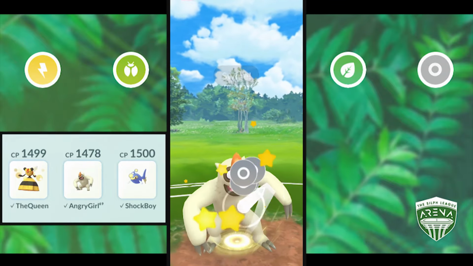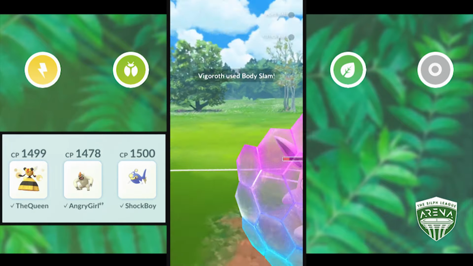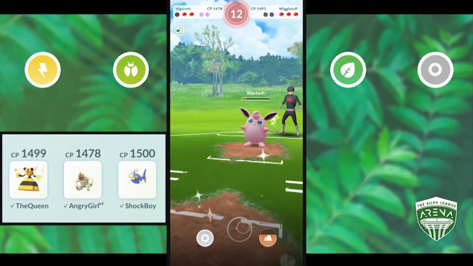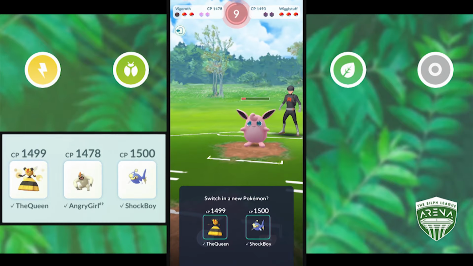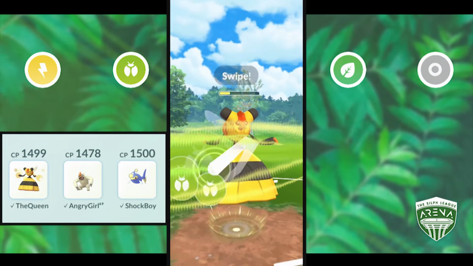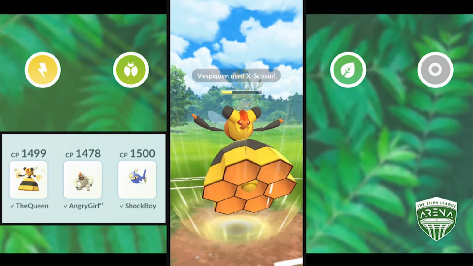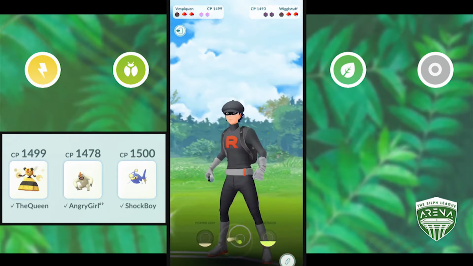So I get off my 3rd Body Slam by not overtapping, and he's going to end up having to shield that if he wants to keep his Wigglytuff alive. So Charm catches me and Vigoroth goes down, but that's okay. I still have Vespiquen and Lantern, so I'm going to wait out the switch timer a little bit and come back immediately with Vespiquen because I had stored an X-Scissor on it.